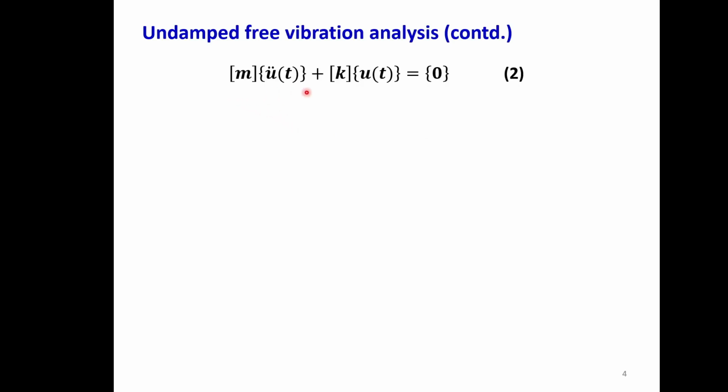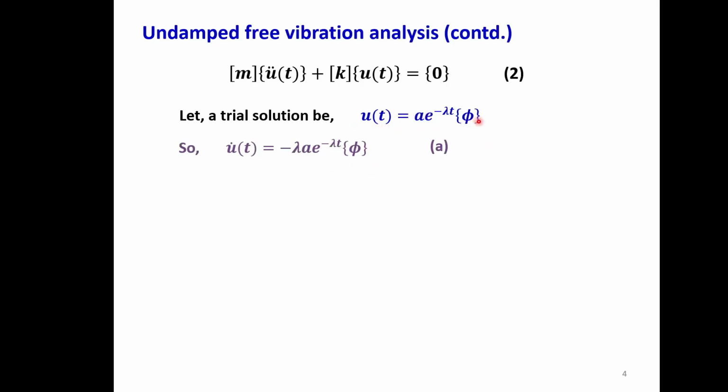Now the equation that we have seen in the previous slide is the equation of motion for the free vibration. Now let us try to have a solution of the differential equation. For that purpose, we take a trial solution u(t) equal to a e to the power minus lambda t phi. Here minus lambda t is used so that with time the vibration diminishes, and phi is a vector quantity of scalar coefficients, the mode shape coefficients. So this vector is the mode shape vector that we shall find out later on.